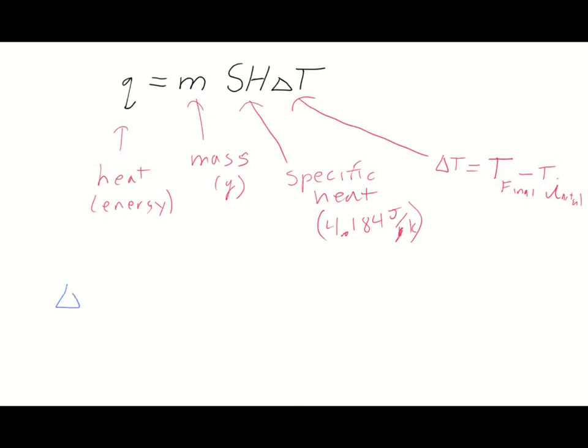I cannot stress enough how important it is that you remember that when you're doing temperature change, it's always final minus initial. If you don't do final minus initial, you'll get the positives and negatives for your endothermic and exothermic processes wrong. Remember, to boil water is an endothermic process requiring heat. But when water cools, it gives off heat, and therefore it's an exothermic process. So we need to keep those thoughts in mind.